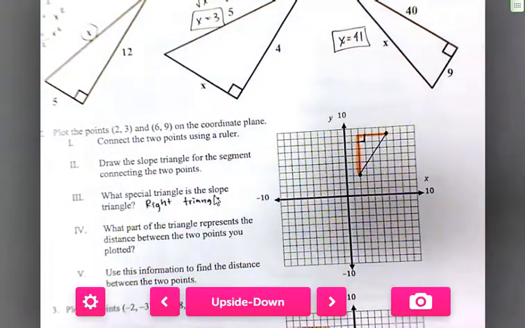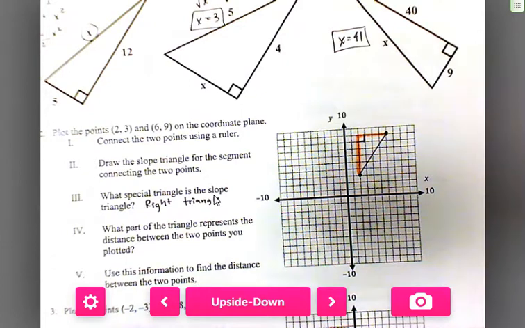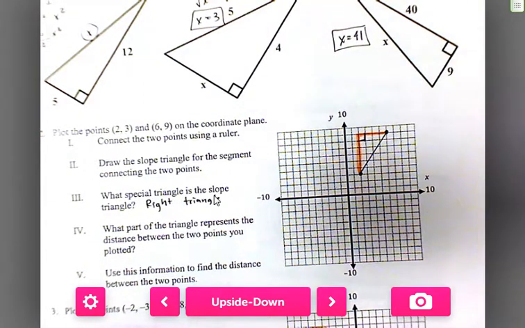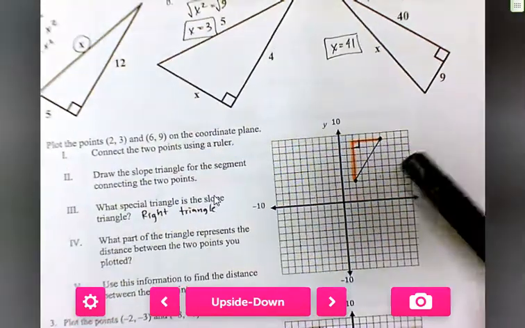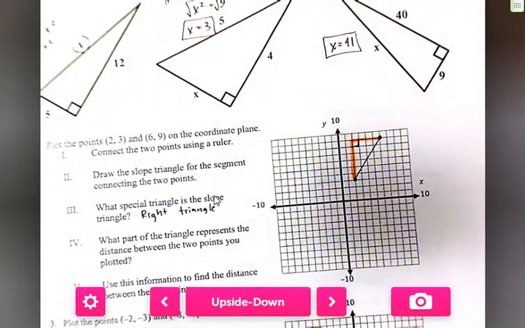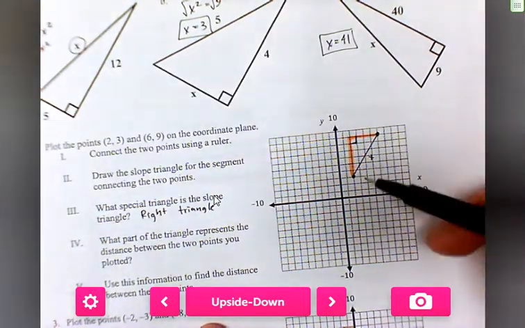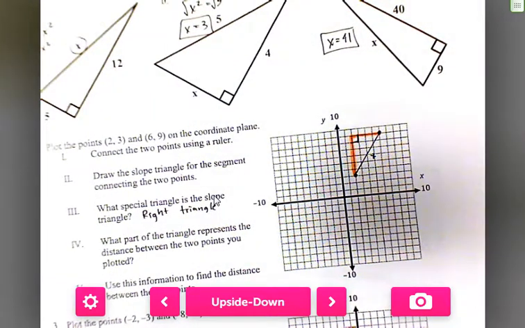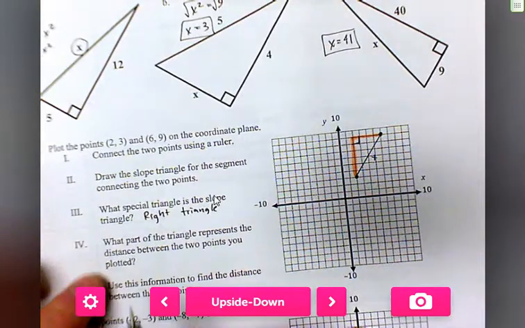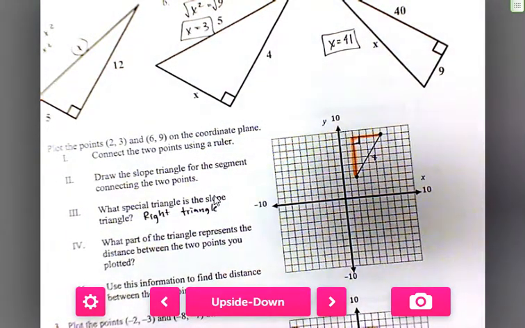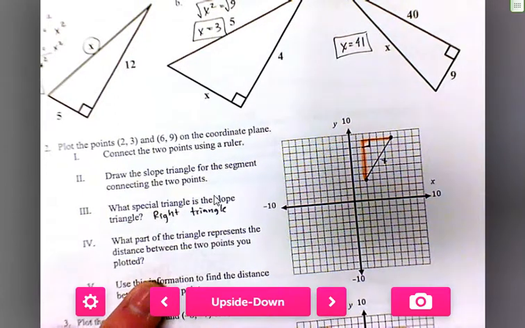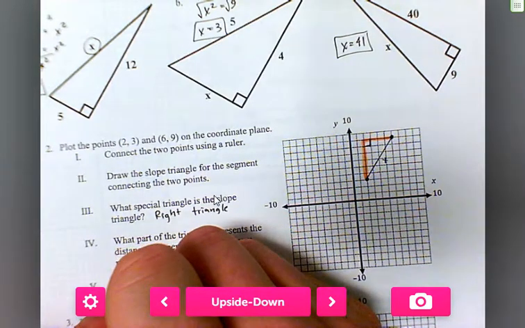And based on what we did above, what can we do to right triangles to find the side length here? You can flip it like a mirror? I don't know. It's okay. Well, what you can do is apply the Pythagorean theorem. And since this is the C, we can find this distance using the Pythagorean theorem. Okay? So number 4 says, what part of the triangle represents the distance between the 2 points you plotted? Should be the hypotenuse. You guys remember that H word? Hypotenuse? Okay. Hypotenuse.